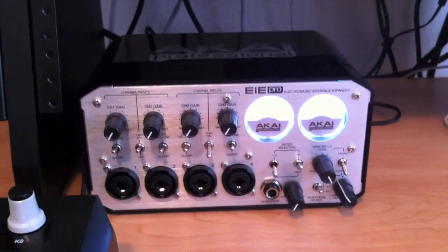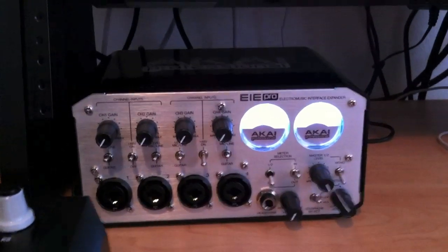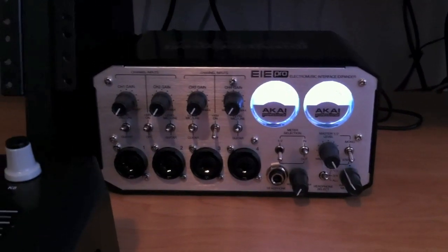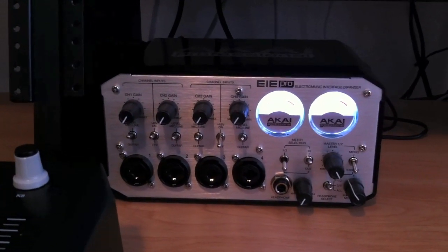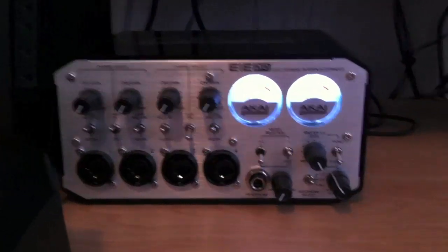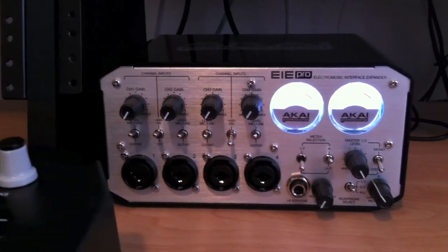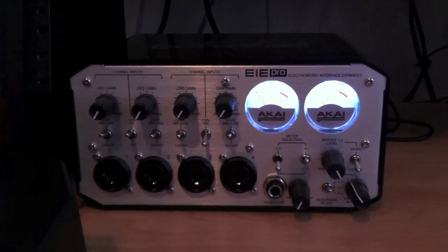Alright, so that's my review of the Akai EIE Pro audio interface. Just released, got my hands on it. I'm liking it so far. I can't wait to start recording audio though and seeing how good these mic pre's are, and the phantom power and all that kind of stuff, and the VU meters actually, how good those are working as well.